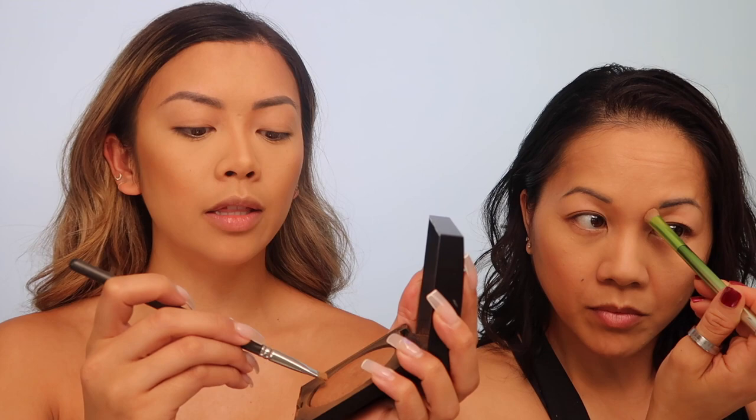While you are doing that, I'm going to demonstrate the next step that I like to do that I've learned, using a brush like this. I'm going to create this line and make my nose look like a button nose a little bit more. A button nose. Look at the before, and then I'm going to do it right here. An instant button nose. It just kind of lifts your nose up a little bit and gives it that illusion.